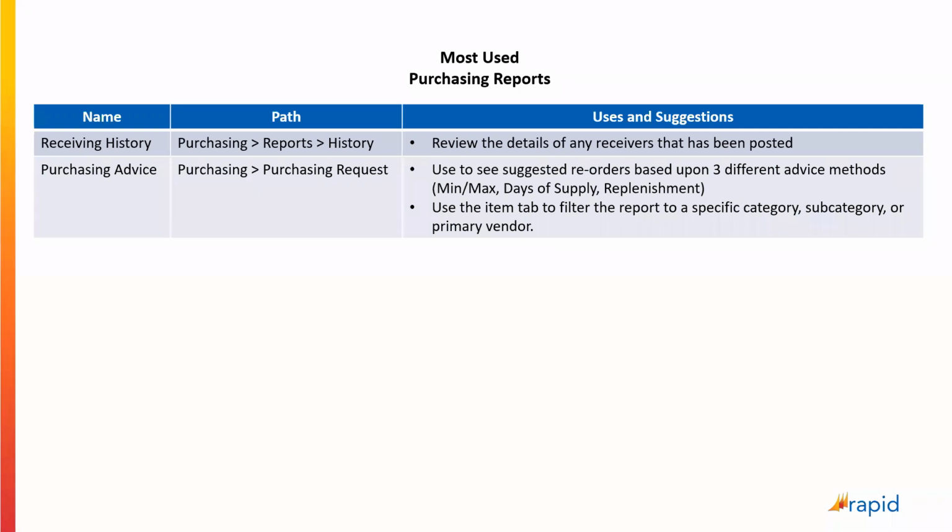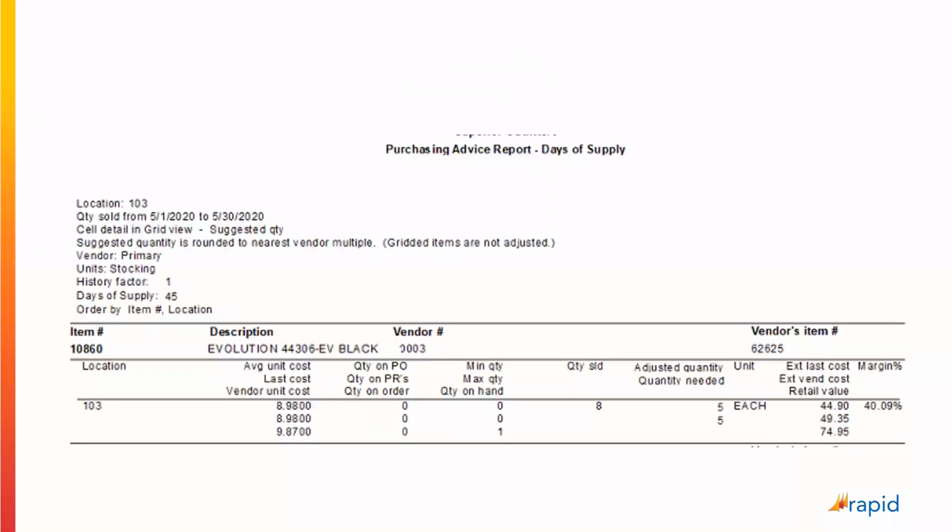And the purchasing advice report is kind of a funny name. A more common name that you may hear for this is replenishment. And we'll take a look at it. We think we're going to create a whole webinar on this, but we know people are interested, so I wanted to give you just a taste of what purchasing advice looks like.